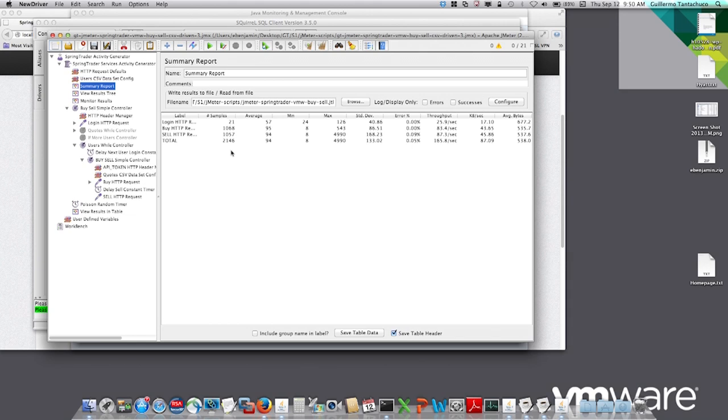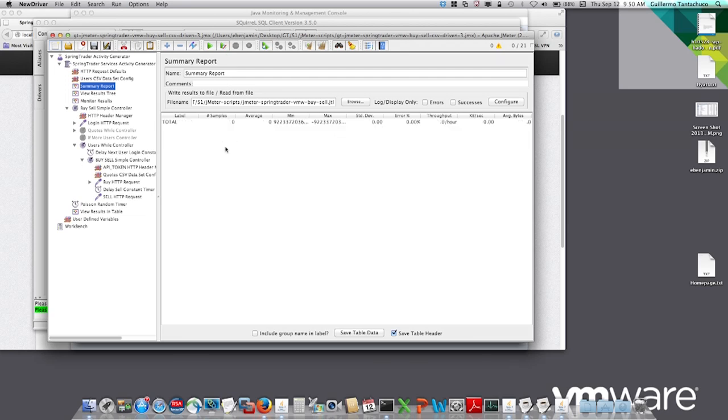Now, let me run this one more time because the JVM is just warming up. So let's see that the second run is going to produce a little bit improved average latency and throughput as well. So I'll stop here, and here we're capturing an average latency of 47 and a throughput of 306 transactions per second.